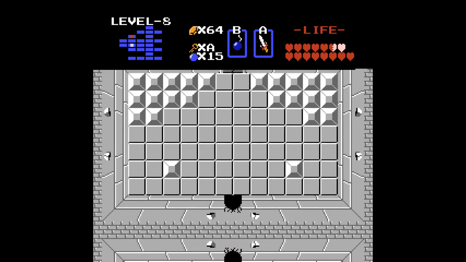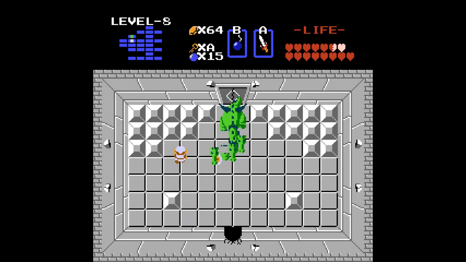Alright, so the only thing that's different about this one than the other ones, he's got four hits. So each head is going to take two hits. And that's it. We beat the Lion Dungeon, and boy, was that a nightmare, or am I just tripping?